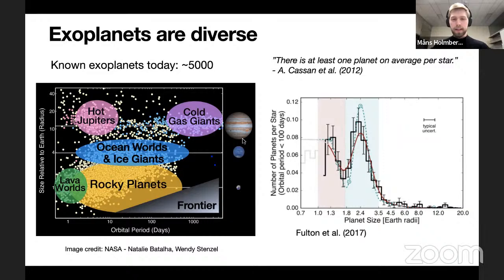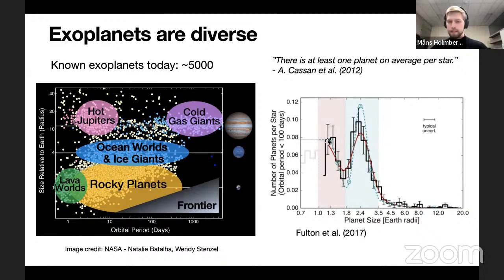So yeah, we are at the frontier at the moment. One other thing I want you to know is that planet sizes come in two general shapes. So we have rocky planets, which we have found to be very common. But if you look at this peak here, on the x-axis is planet size, we seem to have two peaks. So this is the probability of finding a planet of this size.